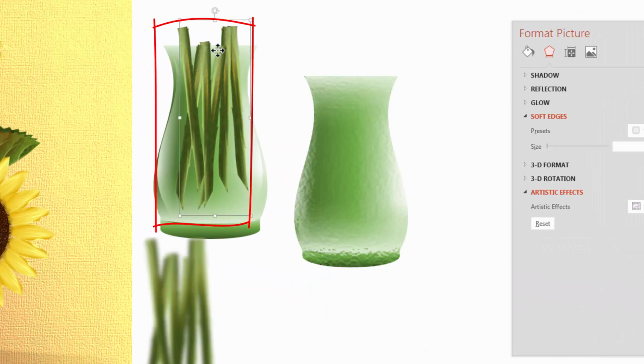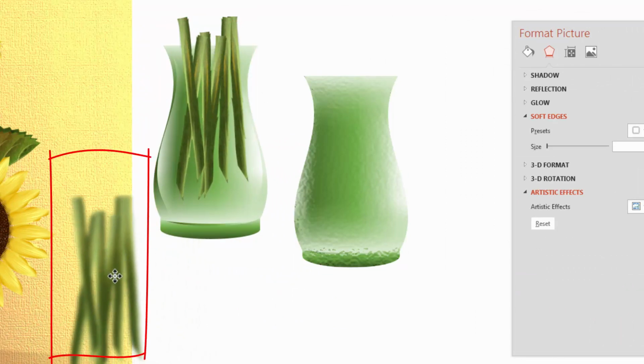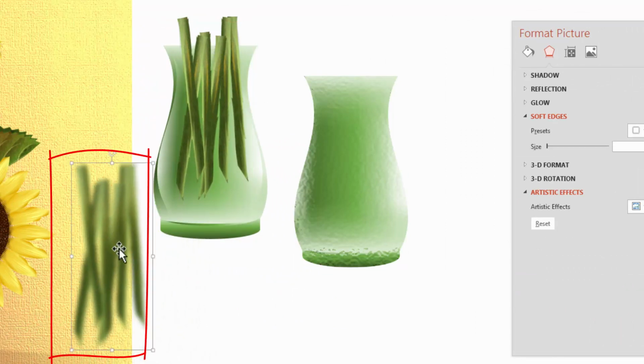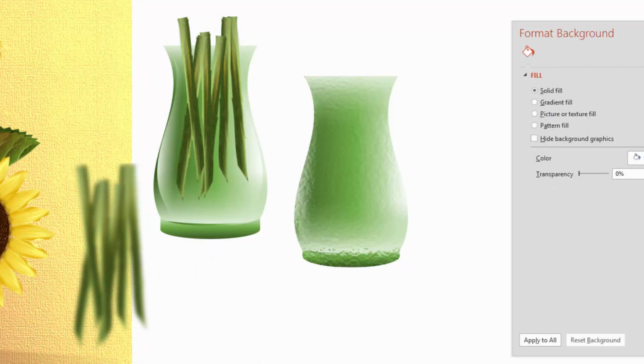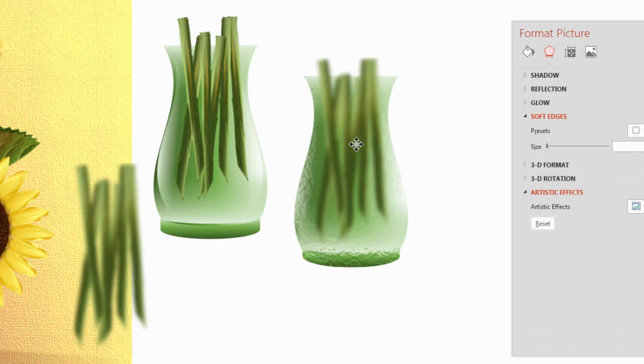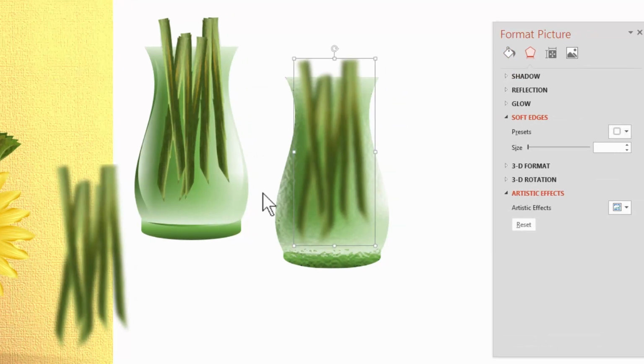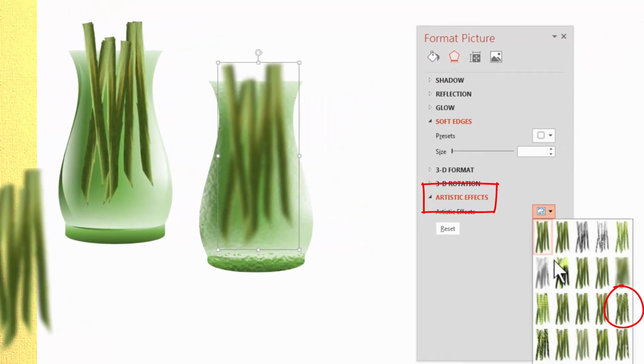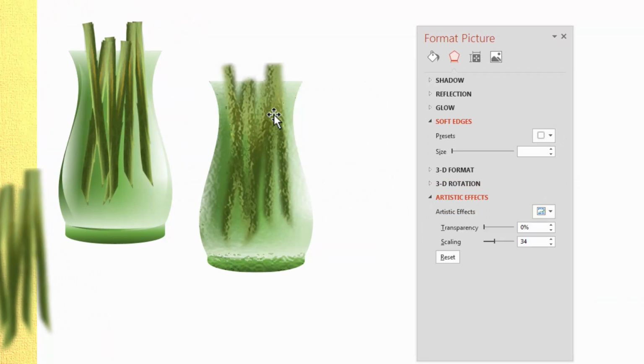Now, I actually don't want solid stems. I want these nice soft stems. I'm going to copy that, and I'm going to paste it, going back to the PNG. Now, that doesn't look natural because it should be pebble grains, so we need to go to artistic, put the glass effect in that, and we have something like that.